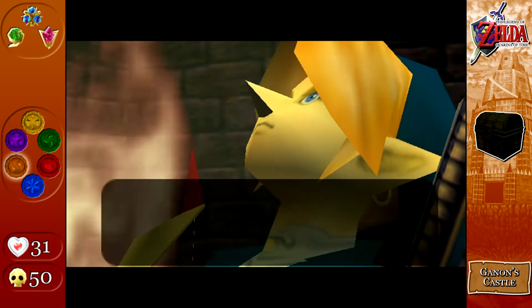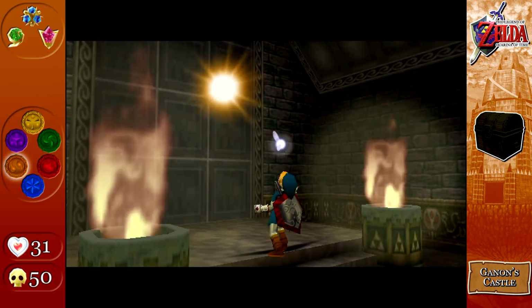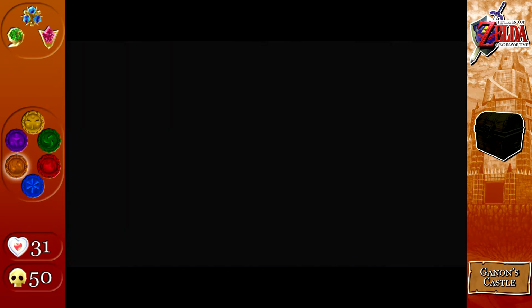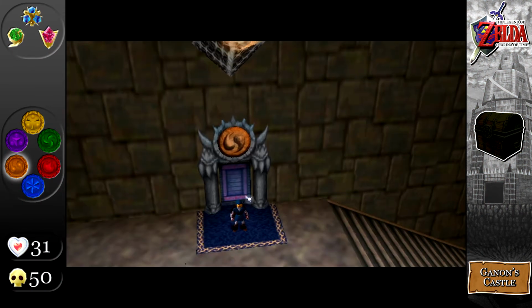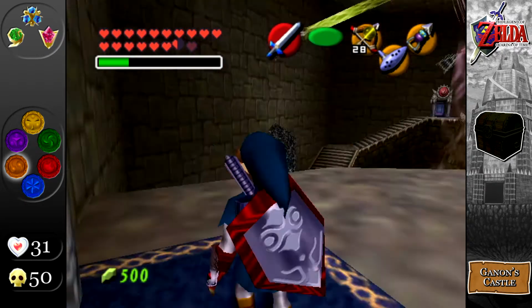Hey, Naboru! The spirit barrier is dispelled. Hurry up, kid. Good to see you. Are we gonna get to see all the sages? Ah, I like that. Ooh, okay. It took us right out of the room? That's very convenient of it. Hey, that's a progress marker. We'll take that. Cool, okay.